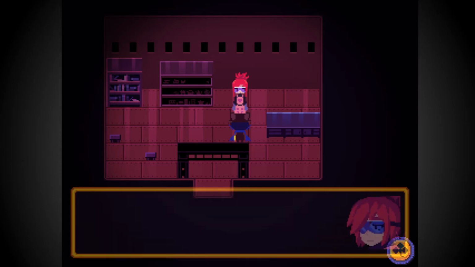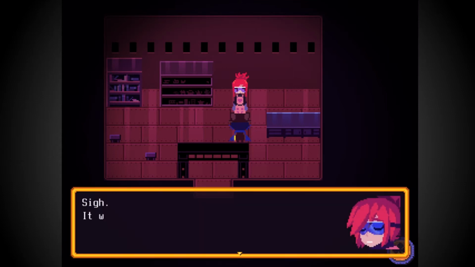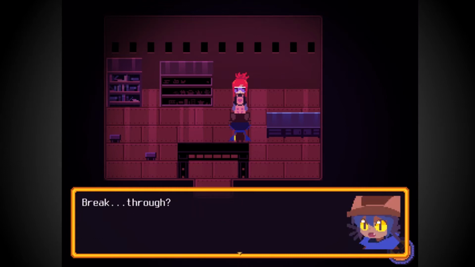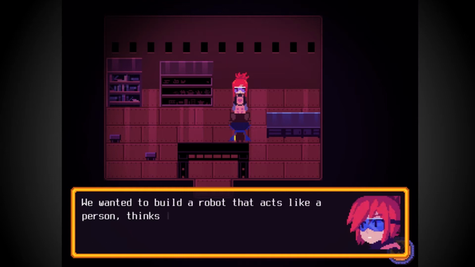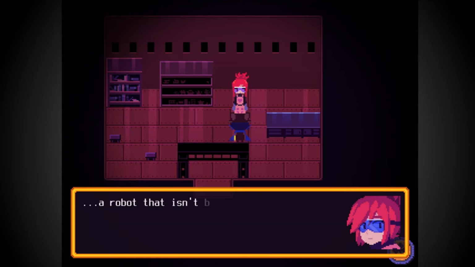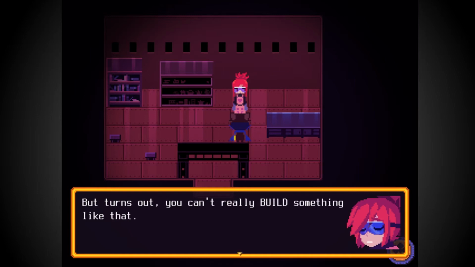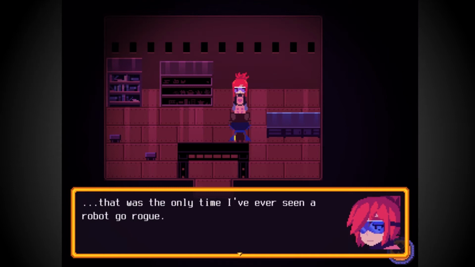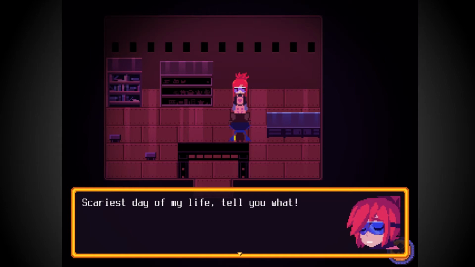I see. It was supposed to be such a breakthrough, you know? I even based her on myself, so I'll know it works. We wanted to build a robot that acts like a person, thinks like a person. A robot that isn't bound by its own code. But turns out, you can't really build something like that. Too many contradictions in the code made her unstable. That was the only time I've ever seen a robot go rogue.